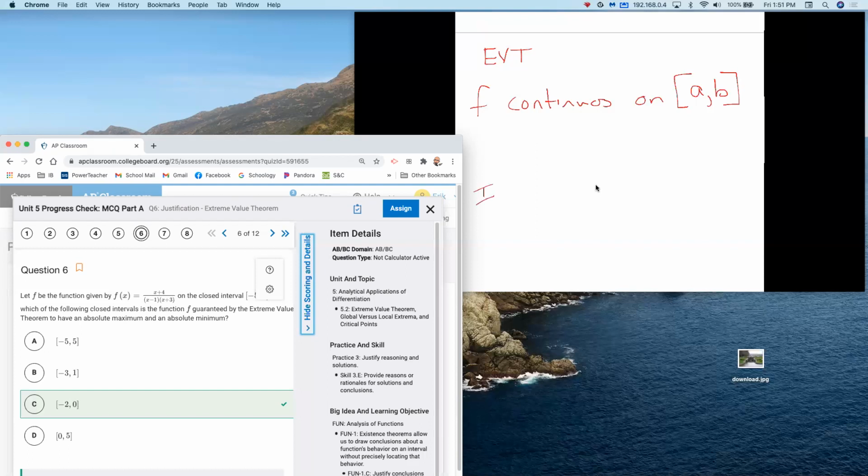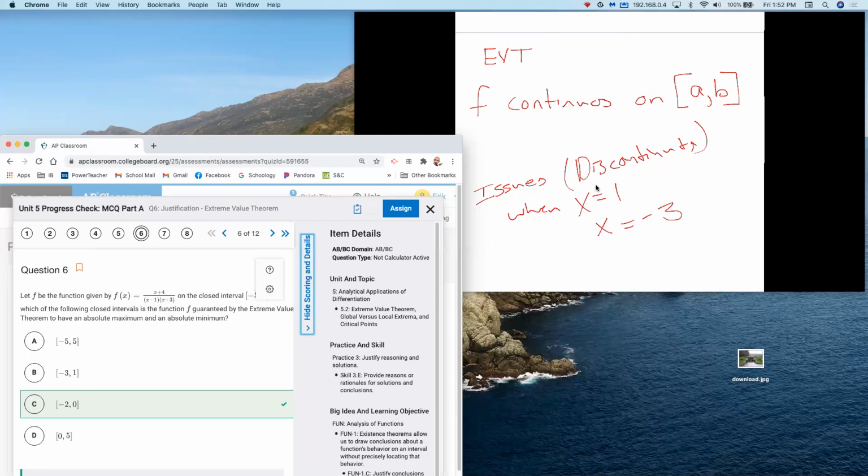We have issues when x is equal to 1 and when x is equal to -3. We have issues there. Well, look at what happens because we have discontinuity at these x values. Notice that on every other answer other than C, it includes those. So we can't really use that.